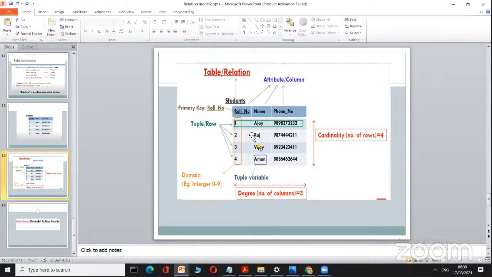Except the attribute row, the rest we can consider when counting the cardinality. Okay, that's the end of the lesson.